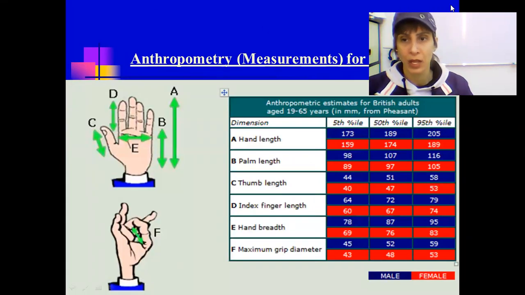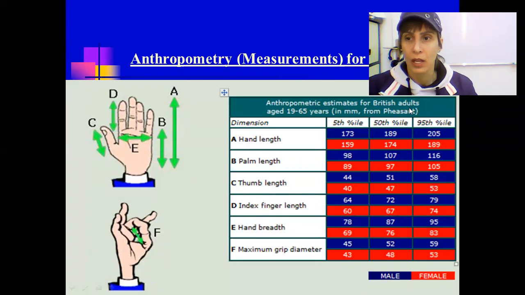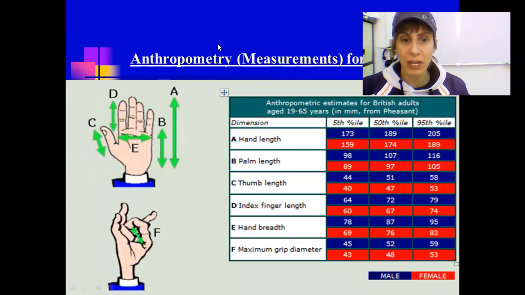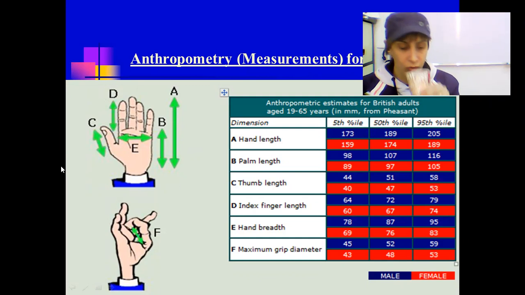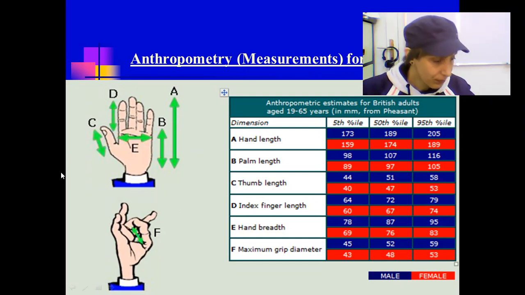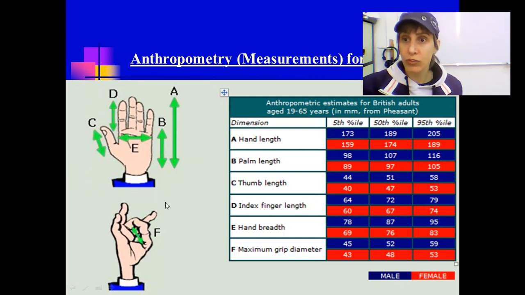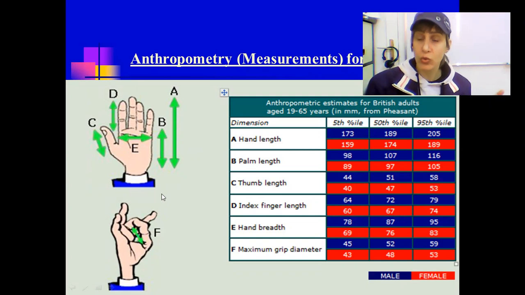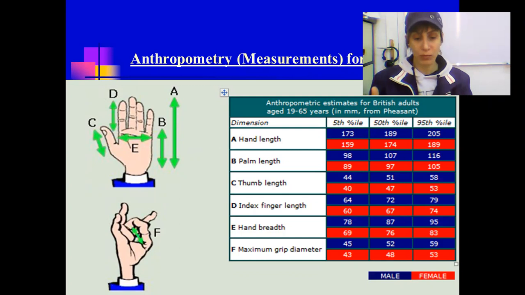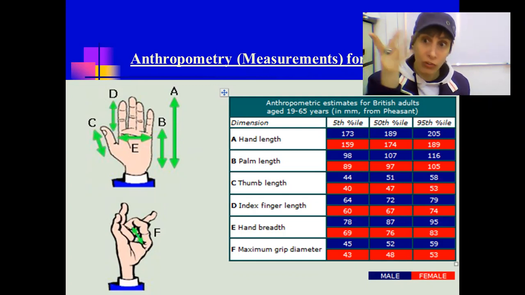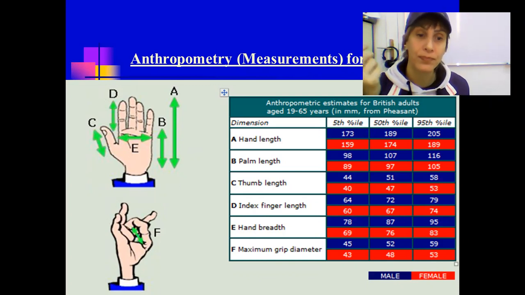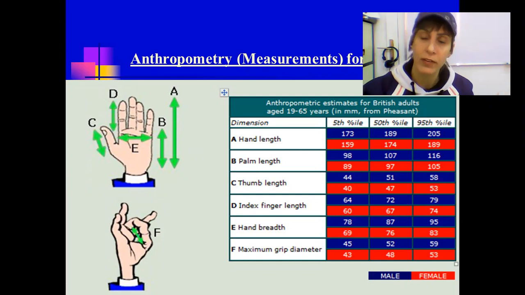Now, anthropometry measurements for hand tools. Hand tools, again, are used by the hand. So if an object is used for a specific body part, which is the hand in this case, we need to understand everything about this hand, measurement-wise, okay?